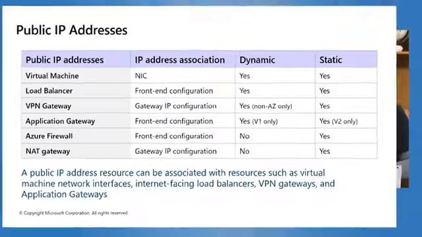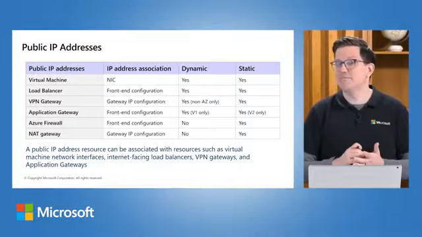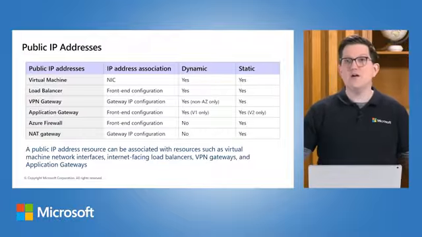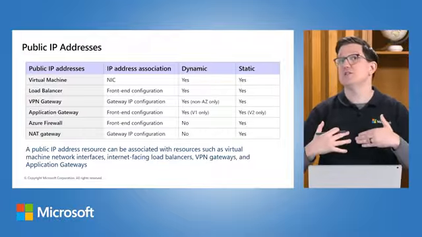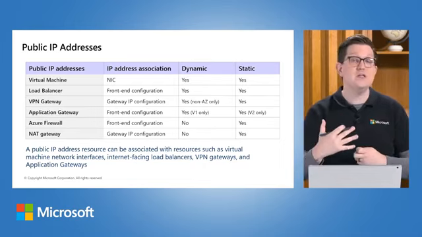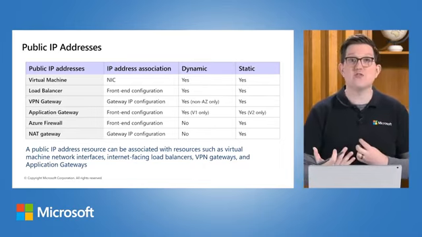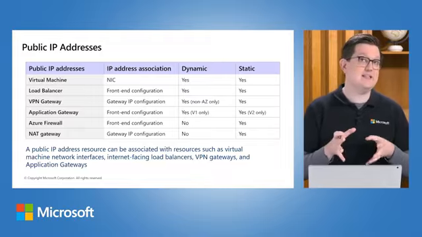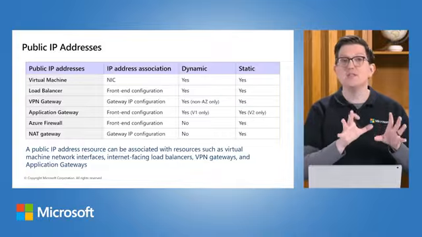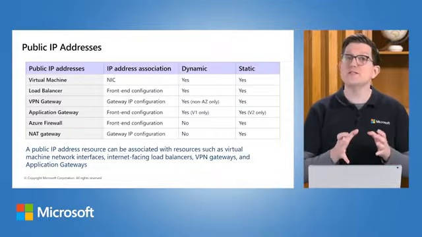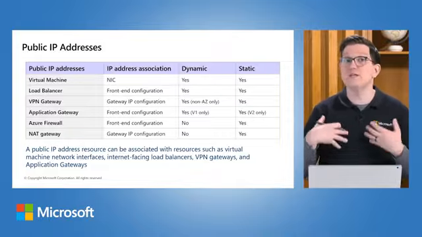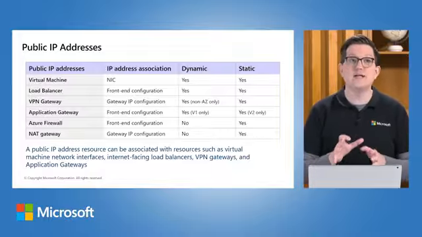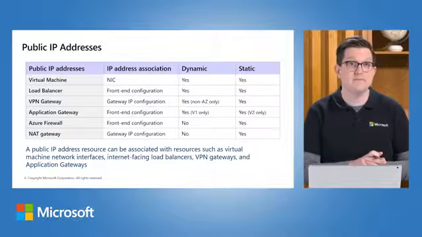Again, it makes sense. Ones that you might not think about are things like VPN gateways or Azure Firewall. Things that we are using as an ingestion mechanism. So when someone is coming through into our environment, we're able to evaluate the traffic. Or more to the point, we've got a reference point for where that sits in the environment. Again, this is non-exhaustive, but it represents the most common things that we see, the most common resource types that you will encounter that utilize this public IP type.